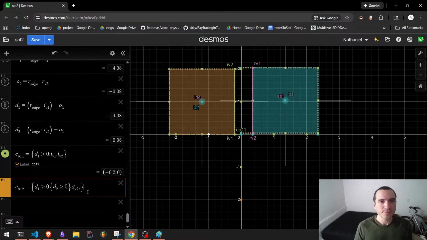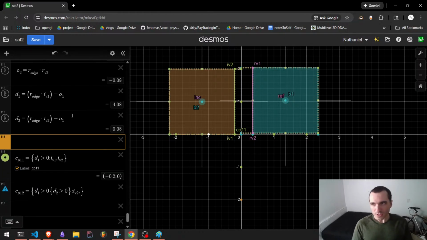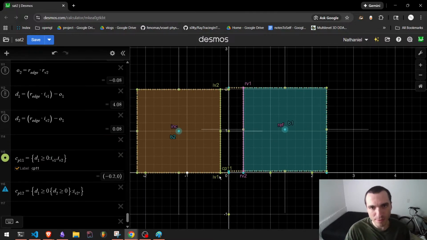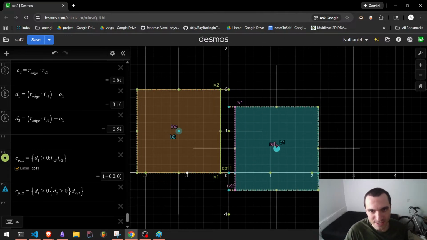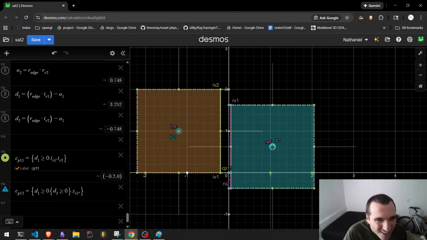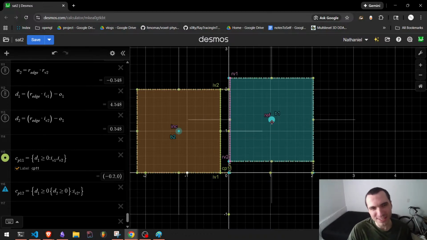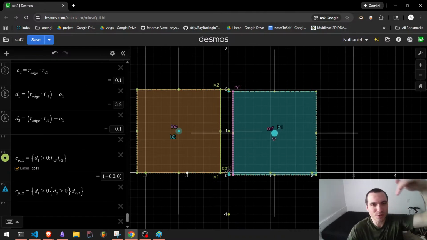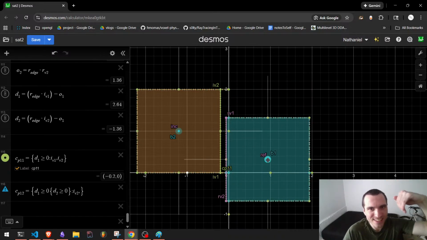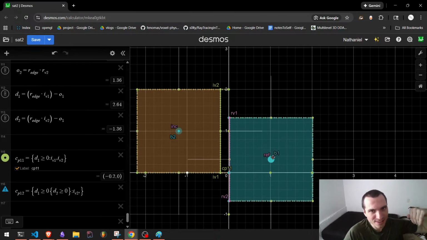Otherwise, this is where we start getting a little silly. Remember, we're clipping incident vertex 1 against the reference edge. And if one of them is outside of bounds, they both line up with the reference edge right here, but when the box moves down, we're going to need to start clipping incident vertex 2 to the edge.